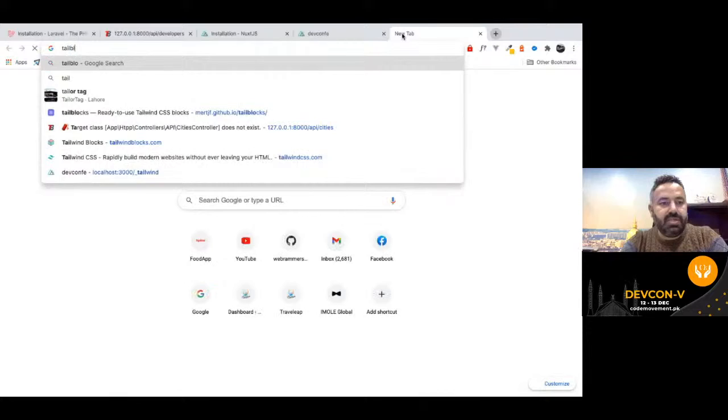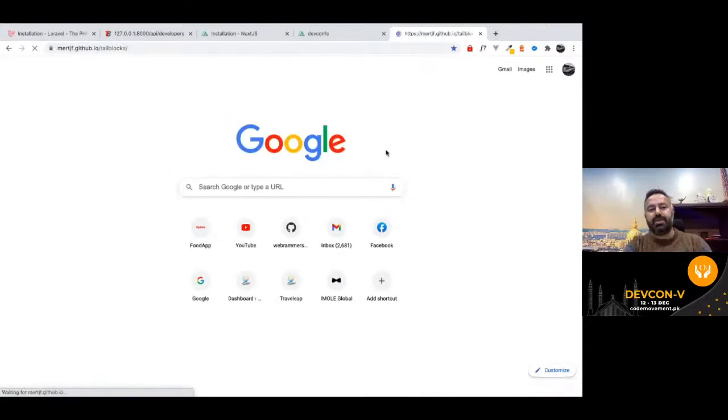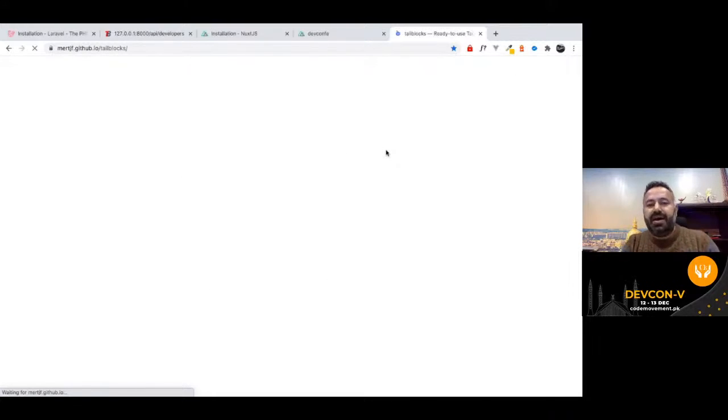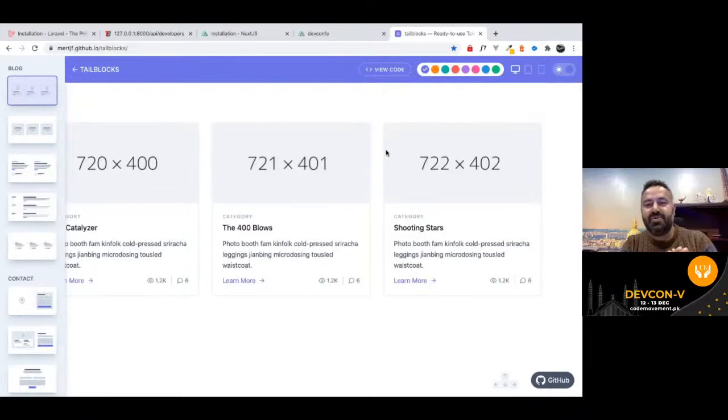And what we're going to do, just for the sake of saving some time, is go to a site called Tailblocks. To be honest, it's actually funny because it goes against the very essence of using Tailwind, copying pre-made templates and stuff.